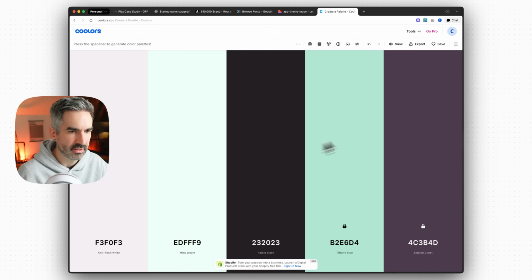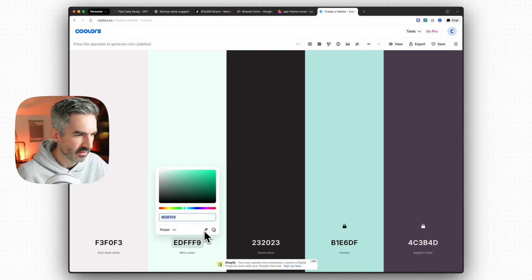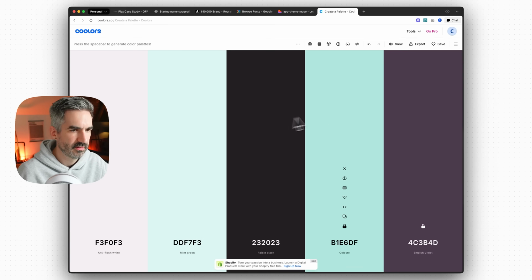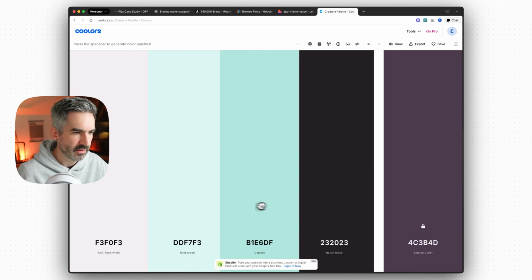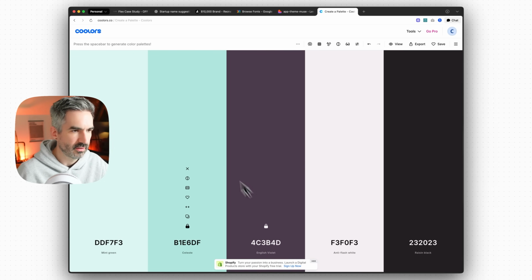So this is our brand identity. I actually want to go a little bit more blue here, so I'm going to go to that, and then I'm going to edit this one to that. There we go. Okay. Let's move these around so that this looks a little bit better. So this is our color palette for our brand identity.